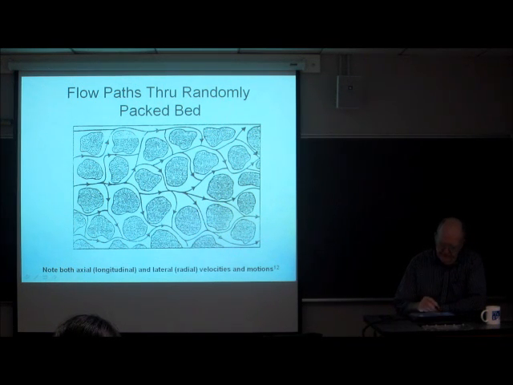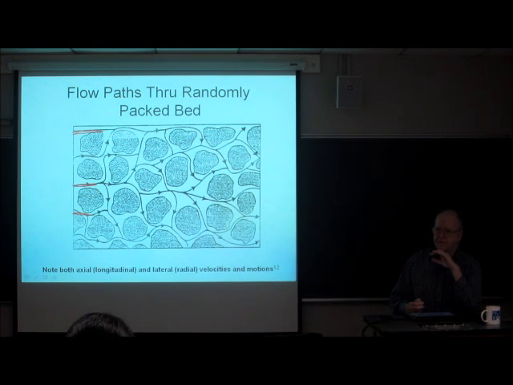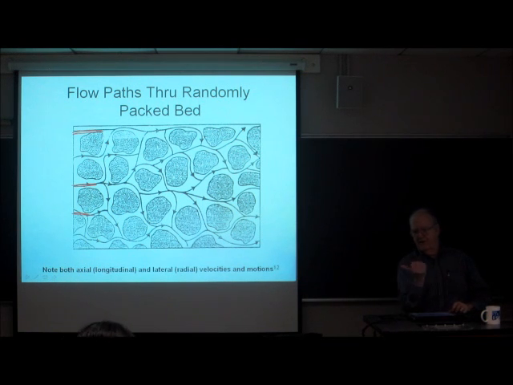Now, the different flow streams, like the flow stream up here, and the flow stream there, and the flow stream here, even though more or less in the same direction, do not necessarily have the same velocity. Because some of the channels are going to be wider than other channels. Okay? So we have quite a dispersion, if you will, in velocities. And by velocities, I mean the velocities that way, down the column.